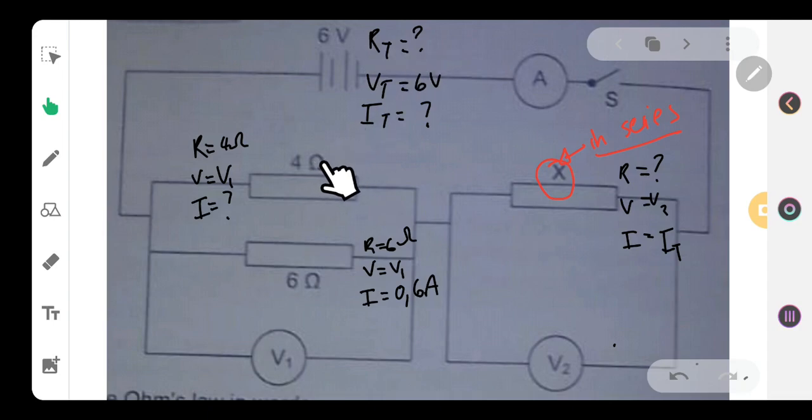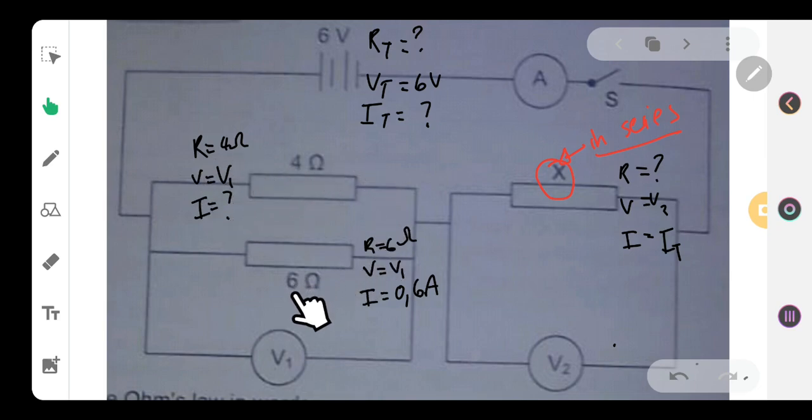And the 4 ohms is not total resistance, or you don't know its total resistance because you have an unknown resistor. So you cannot use this value anywhere except to calculate total values. To calculate the current for the 4 ohm, what information you had is the resistance. You don't know the potential difference. You only know that the potential difference will be the reading on voltmeter number 1. And you don't know the current, which is what you're trying to find. So you have 2 unknowns. So you can't use this formula.